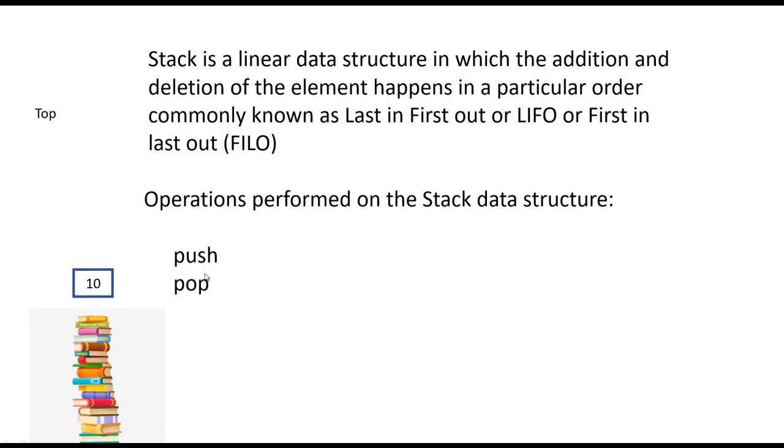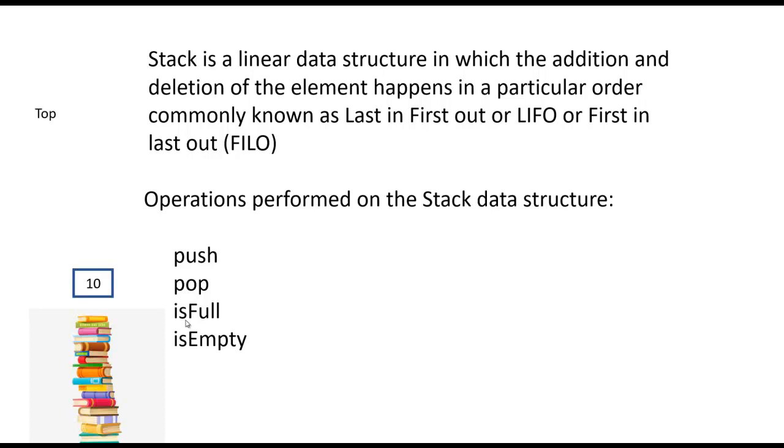What is the pop method? Pop is the method of deleting an element or removing one element from that stack. So push is the method for putting an element into the stack, and pop is the method to remove an element from the stack. Now what are the other methods we have in this stack data structure? There is one method which will tell whether the stack is full or not. So isFull is the method which will tell whether the stack is full or not.